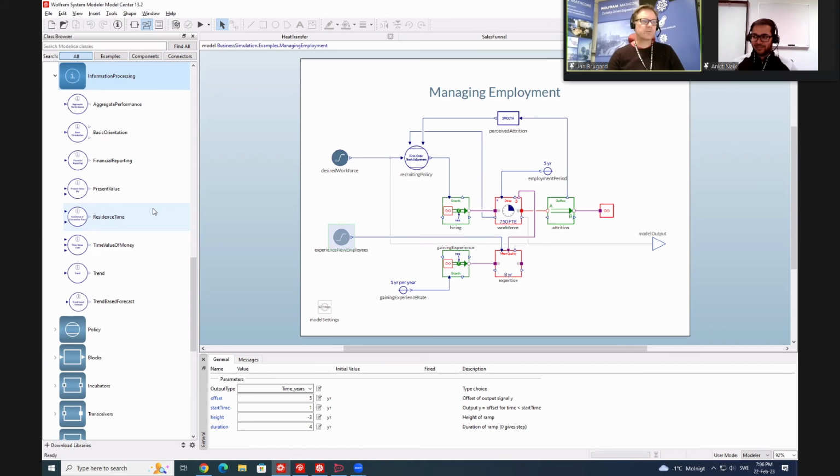Where can I get resources for getting started with multi-body modeling? That would be Wolfram U. I assume that is the best place to start, right, Ankit? Yes, Wolfram U is a good place to start.